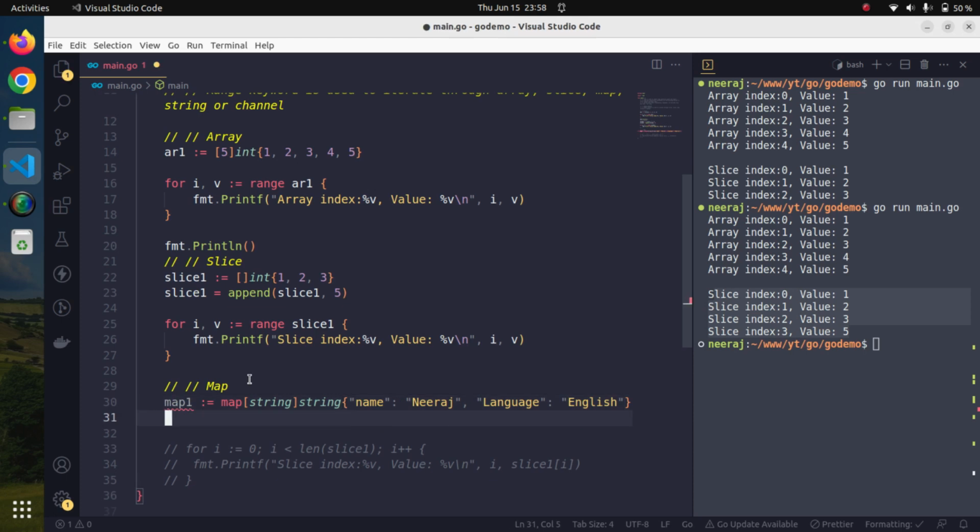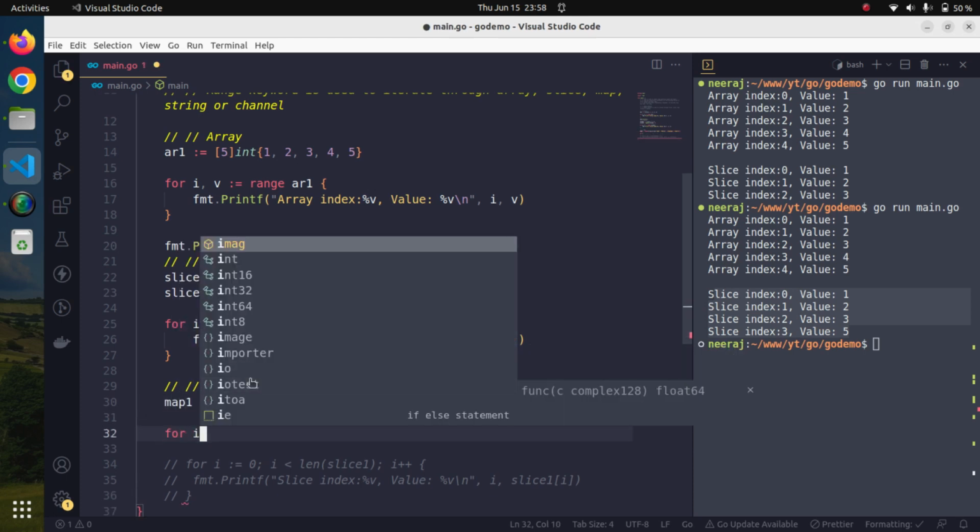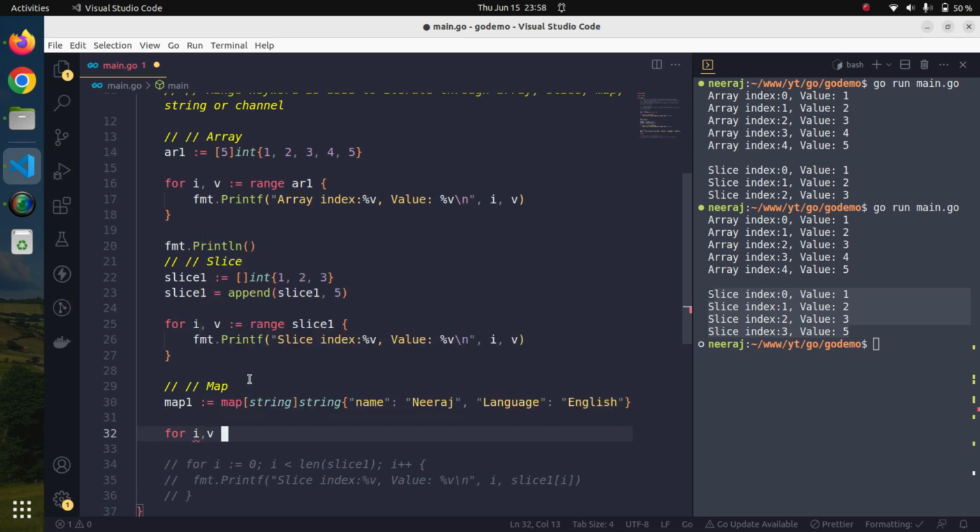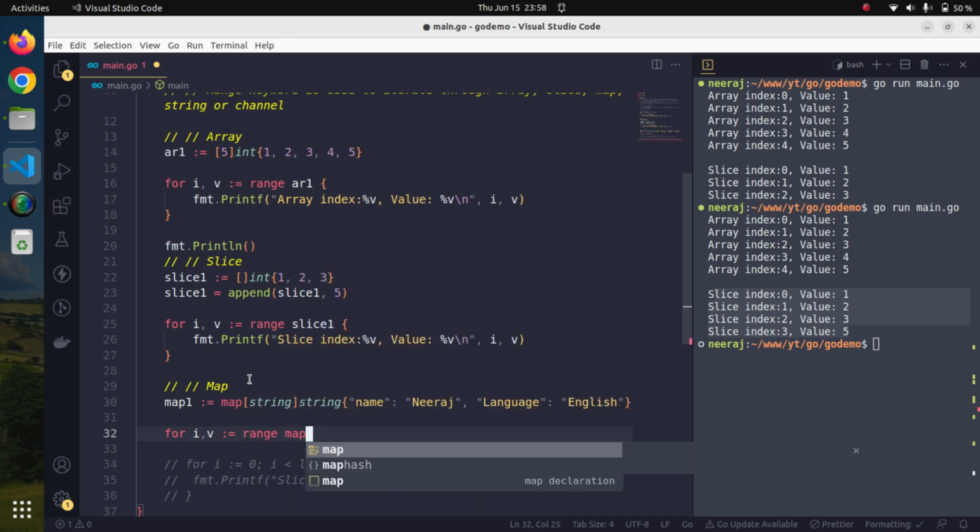And we will say very easily for I, V, and this is basically special, so that is why I think it's better to understand.